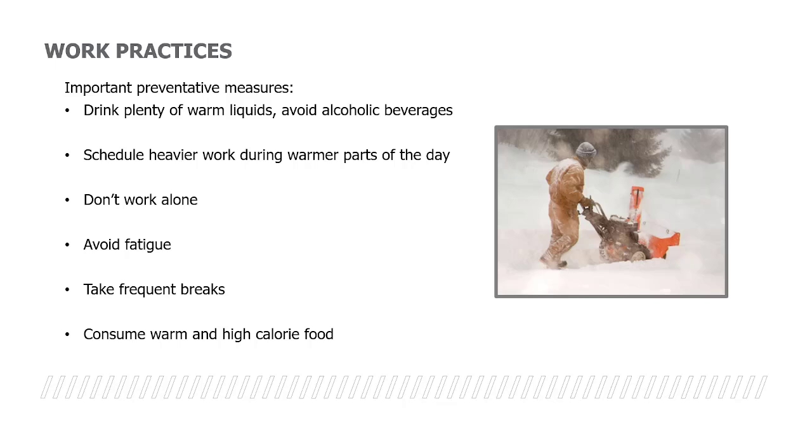So here are some work practices to better plan for cold weather. Here are some important preventative measures. You're going to want to drink plenty of warm liquids and avoid alcoholic beverages. Drinking warm liquids helps your body regulate its temperature, and avoiding alcoholic beverages matters because those are going to dehydrate you faster. You want to avoid those.